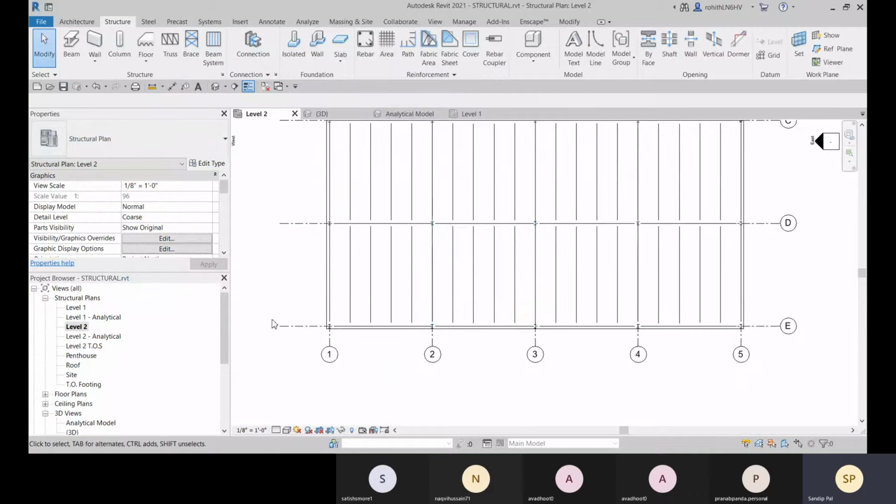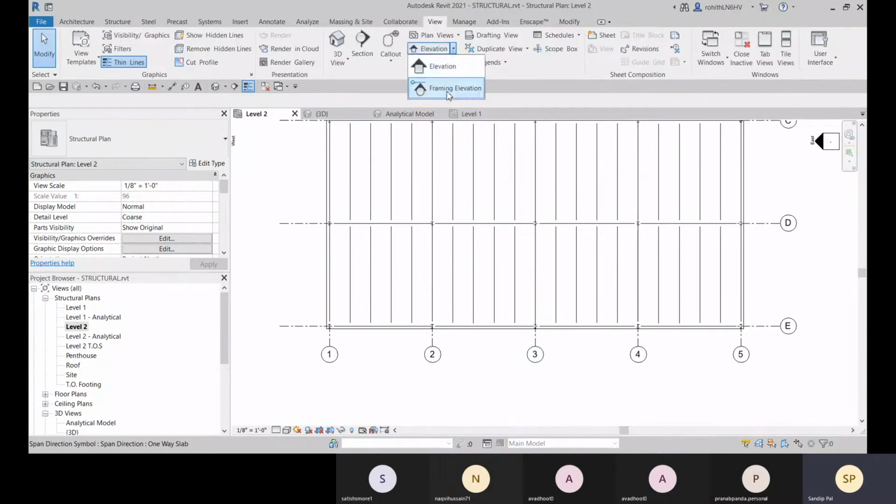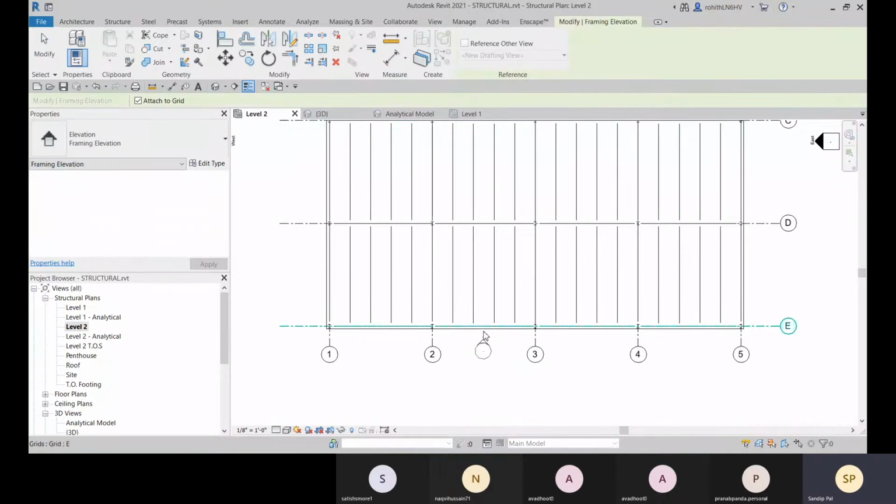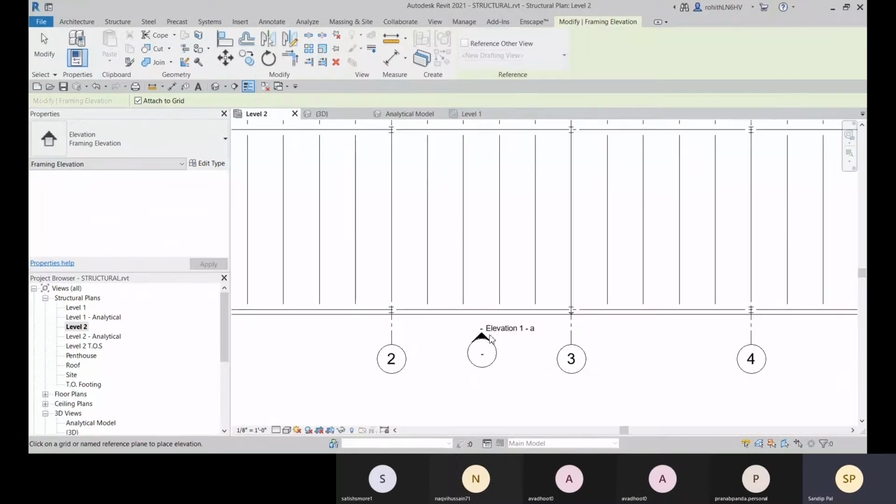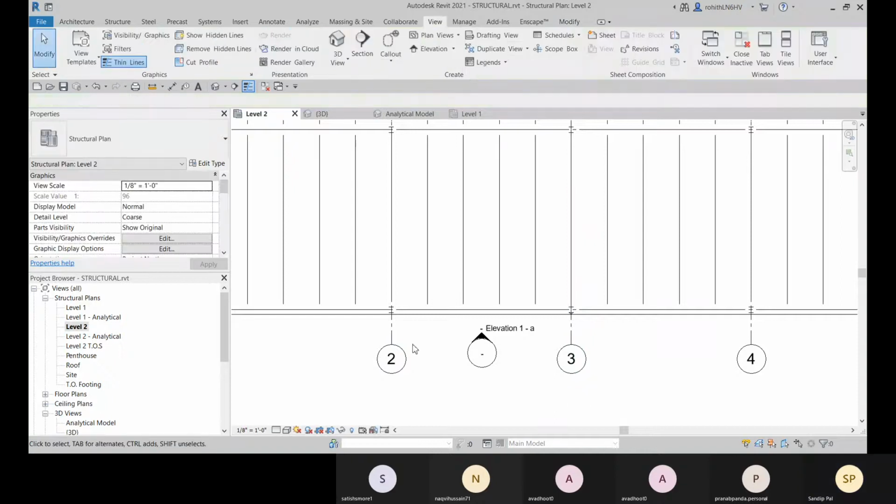Suppose I apply any braces, let me show you that. For placing any braces, I will go with the framing elevation. So I can apply this framing elevation. The elevation view will be visible from grid 2 to grid 3.